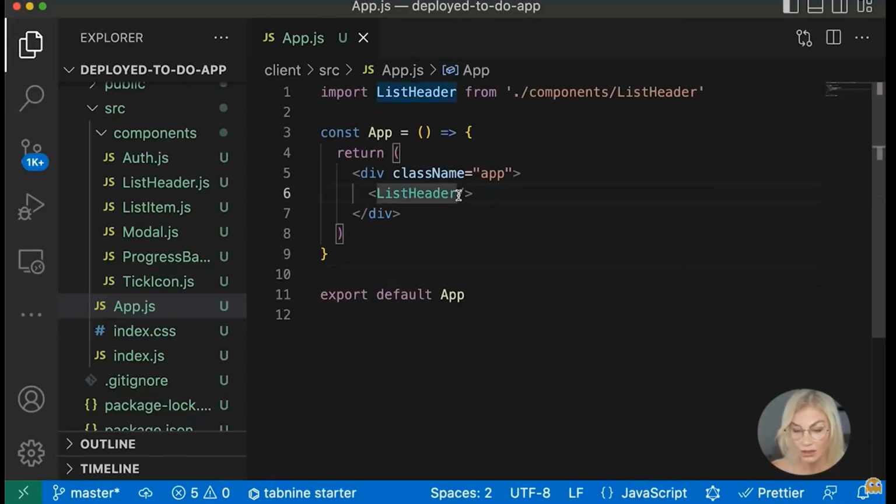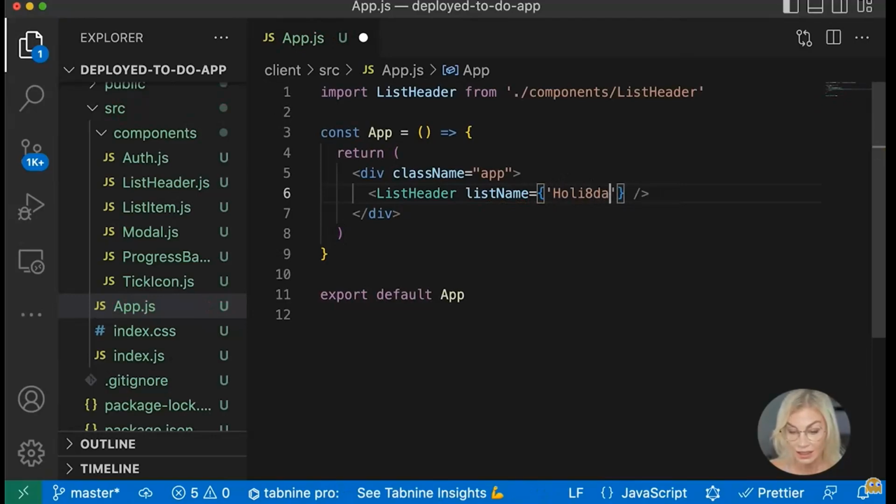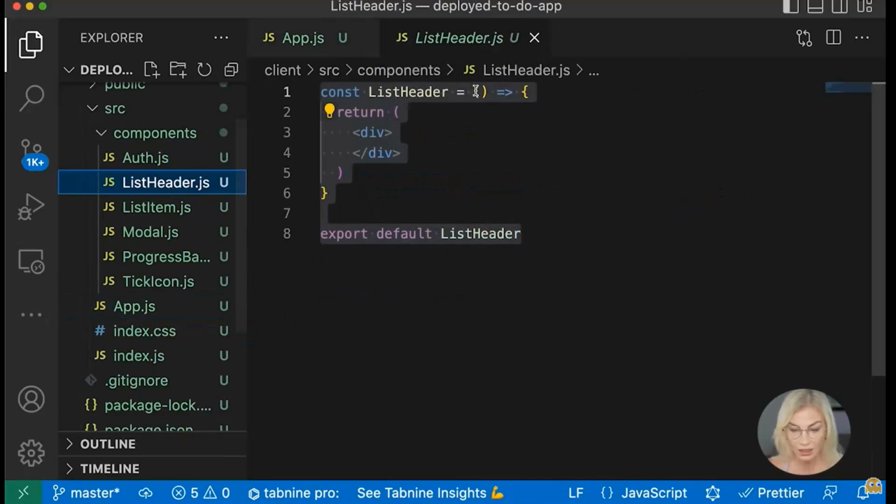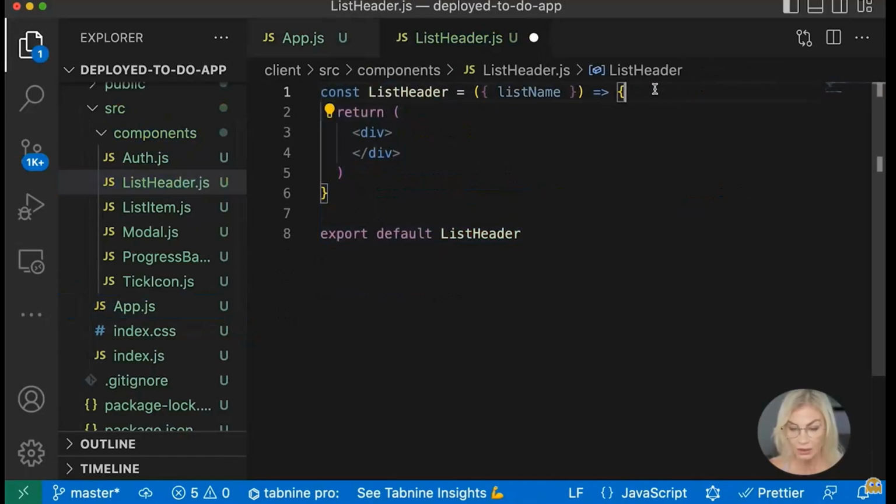Let's go ahead and pass through a list name first. So if I go ahead and pass through a prop, and let's just call this to-do list, holiday tick list, for example. I'm going to show you how to pass through this prop. So holiday tick list. Let's also maybe go ahead and put an emoji. Why not? We are on holiday and we can use emojis in code editors. So I'm getting that component, I'm passing through a prop, which means that on this, I need to destructure that prop and pass it through.